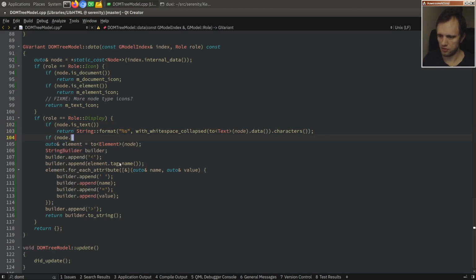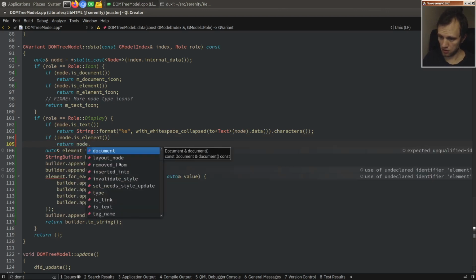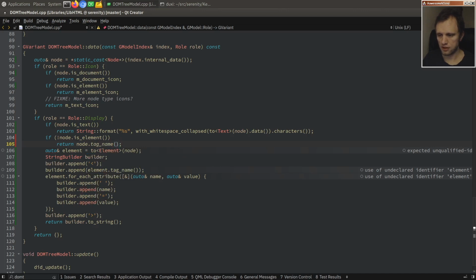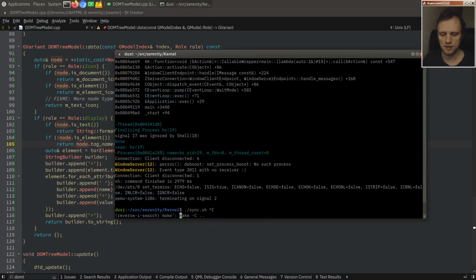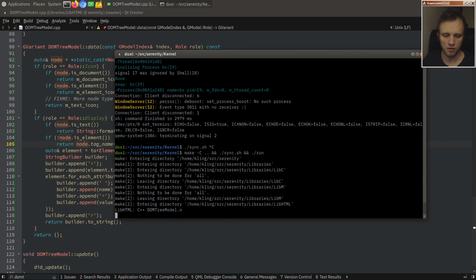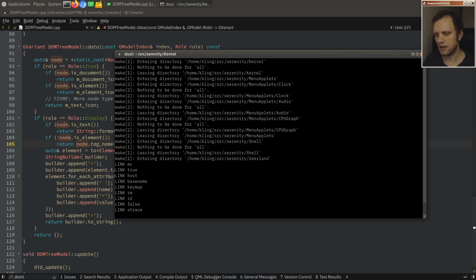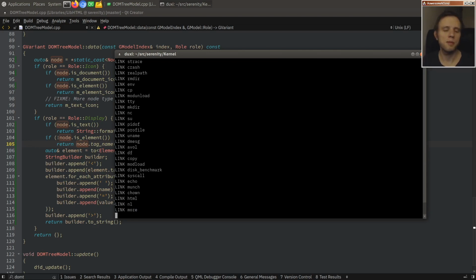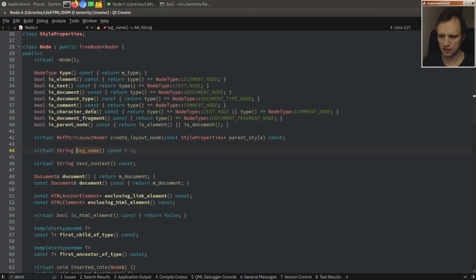So if node is element, if it's not an element, then we will just return the tag name, because I guess the document, which is the root node in the tree, is not an element. The document is its own type of node. So for anything that's not an element, we'll just return the tag name.